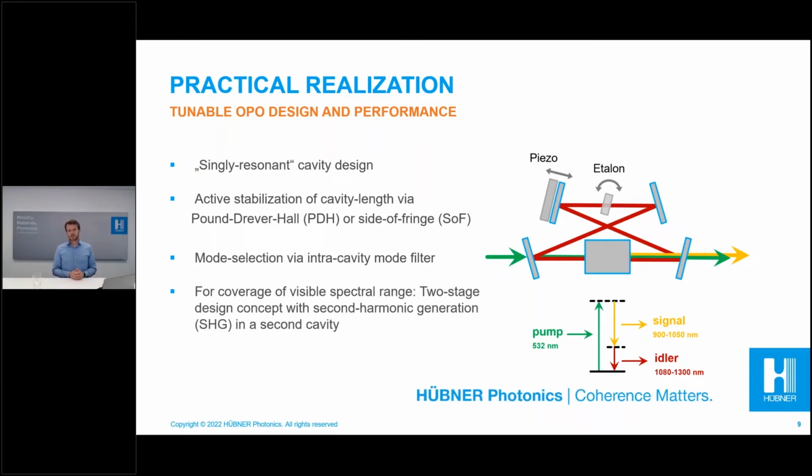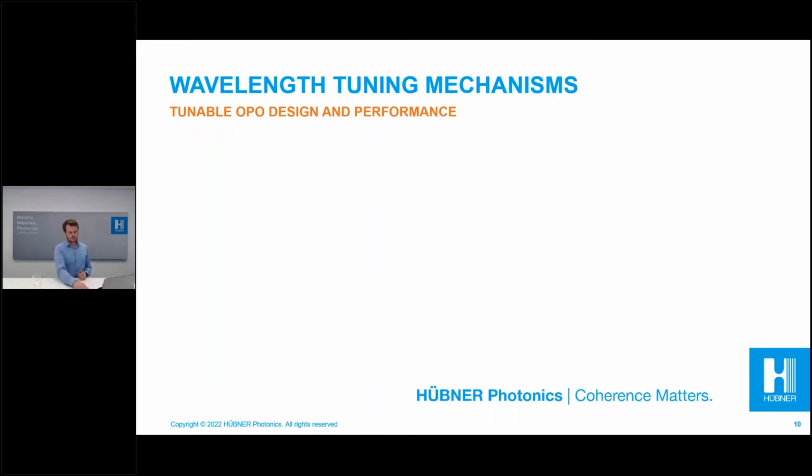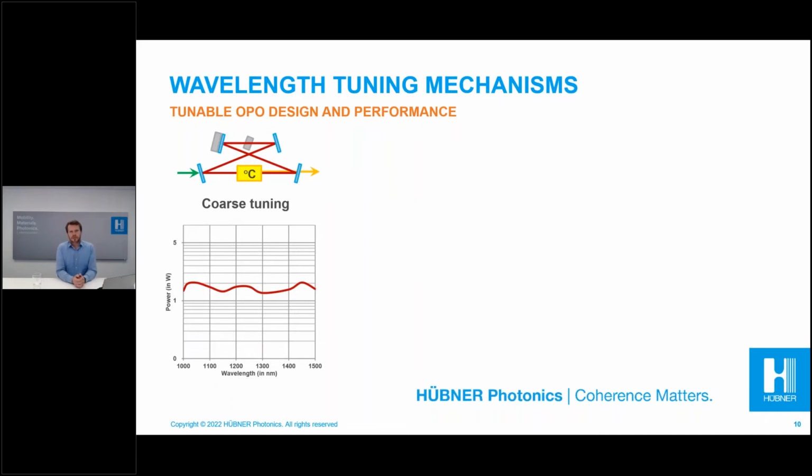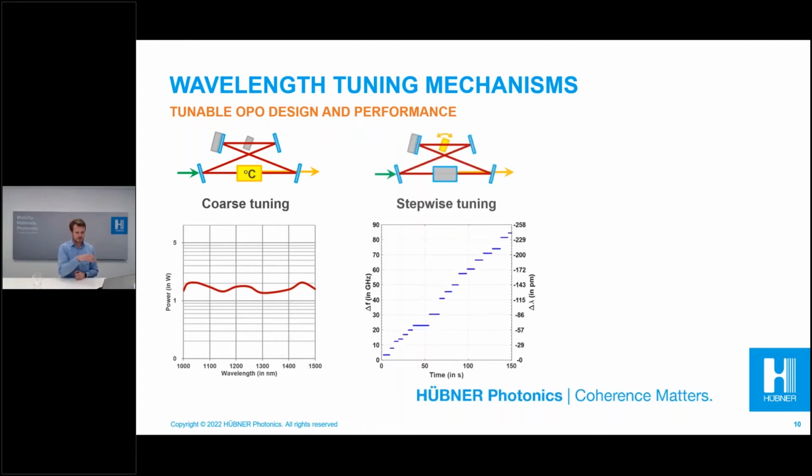As mentioned before, we must keep in mind that for conversion of the output into the visible range, another frequency conversion step will be necessary. We will get back to that soon, but on the next slide, let's focus first on how these elements introduced here on this slide can be employed for different wavelength tuning schemes. So first, tuning over the entire wavelength range or coarse tuning is accomplished by automated selection of optics and crystal temperature, so adjusting phase matching condition. The typical resolution is on the order of 1 nanometer, and wavelength changes require between 30 seconds and a few minutes because of the temperature tuning, which is a little bit slower than other schemes.